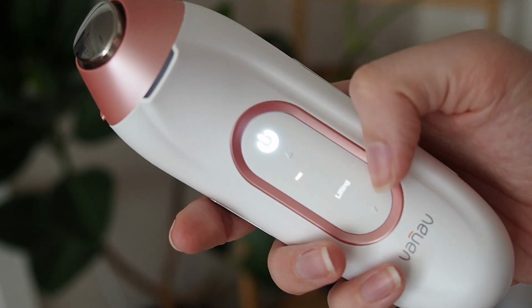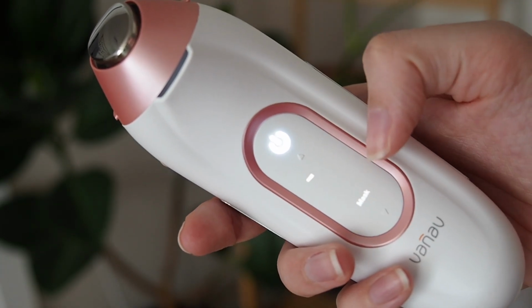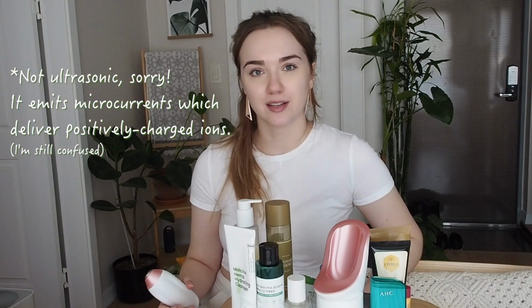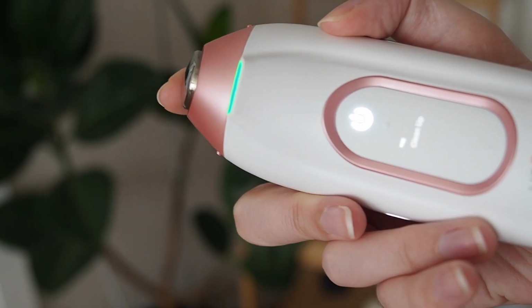And so they have all these settings that you can do, and it makes you beautiful apparently. So it's supposed to ultrasonic you and make you beautiful. I used the eye setting a lot, and you basically put it on and it goes boom, boom, boom, boom, and you massage it under your eye. And I quite liked that. I can't say that I can tell if there's a difference or not. I wonder if you have to just keep using it. It feels nice though, and it massages in my cream.